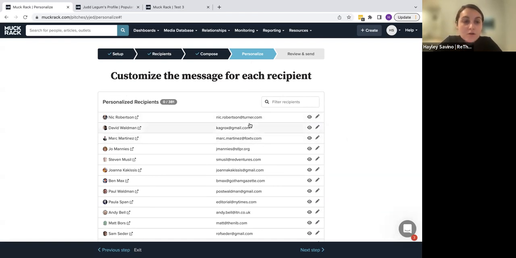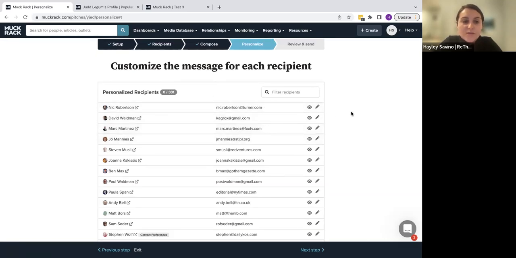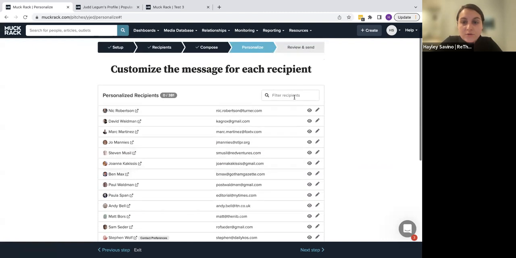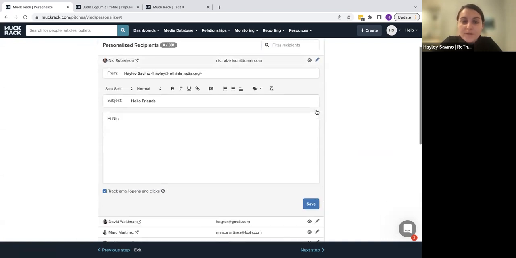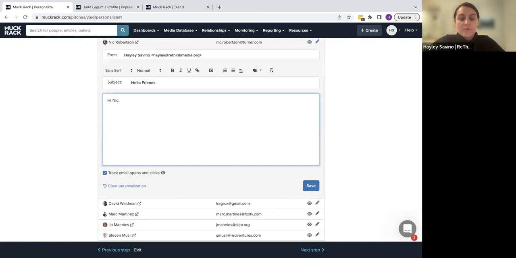Once you've composed, you can also personalize your messages to journalists even further in this personalized tab. So if you have a relationship with maybe a few journalists on a list of 50 that you've worked with prior or communicated with in the past, you can just go ahead and search through at the top, find the person you want to write a specific message to, and then just hit this little pencil button and type in whatever message you want. You can just say, I hope you're doing well.